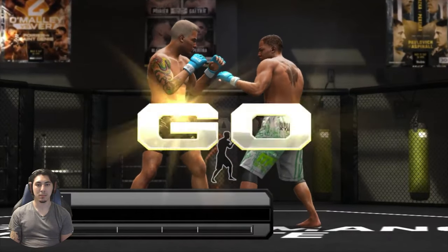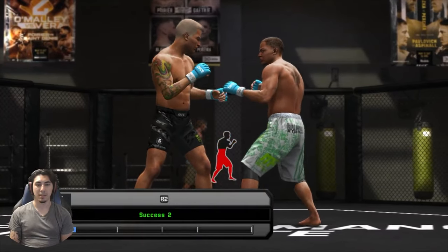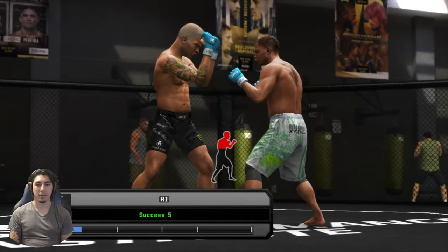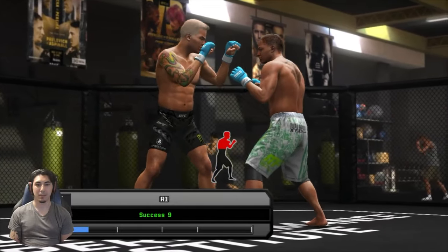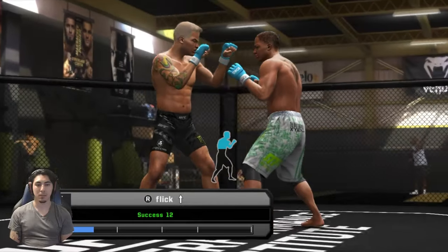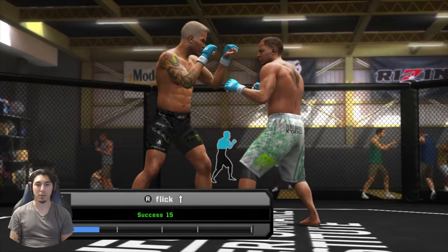Let's work on your defense. Don't leave any openings. All right, let's see. Last time I did this defense drill, he can't land kicks up close, and he can't land punches far away. I was about to say, the last time I did this drill, this guy kept kicking above my head. Light on your feet. Don't stand there and eat shots. Okay. He can't throw anything you can't block. Wait a little bit more. Continue to build it up a little bit more.